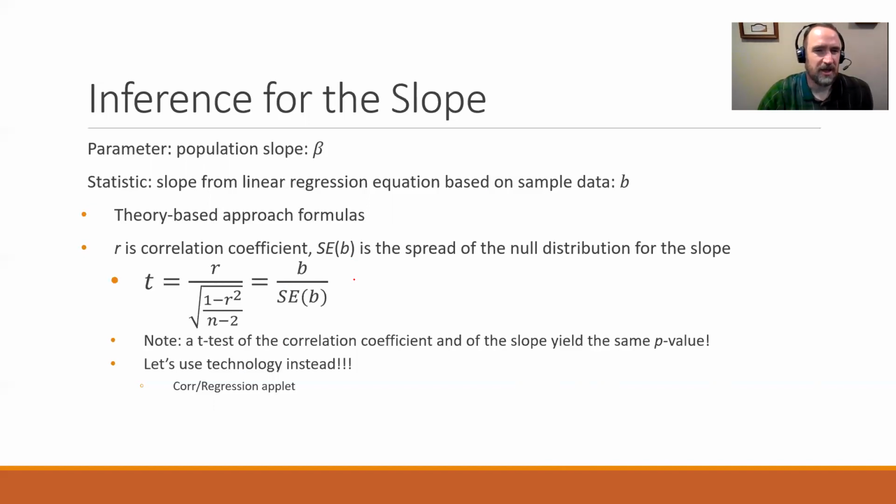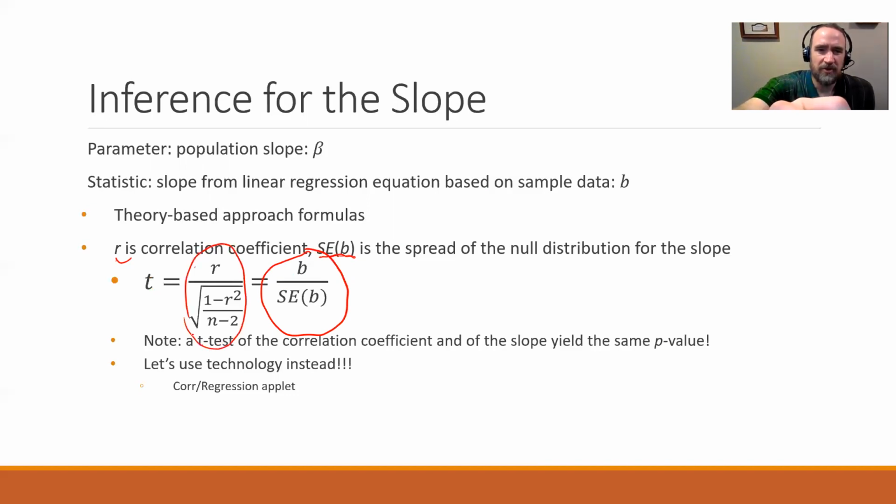I don't expect you to calculate these by hand, but I want to show you that it's really the same formula we've used all along. And instead of doing these by hand, we're going to use technology. So we actually can calculate the t statistic from r, the correlation coefficient, with this formula here. We can also calculate it with the standard error of the slope, in other words, the spread, the standard deviation of the null distribution. And so this formula here is actually the exact same thing. And actually this one here as well.